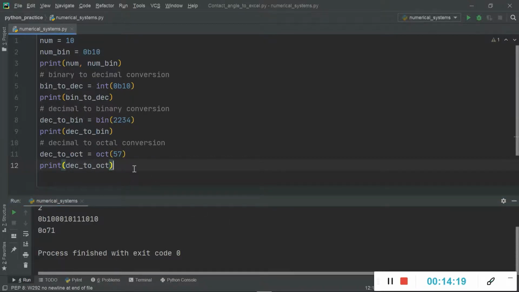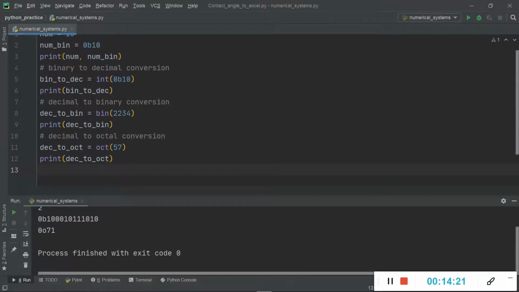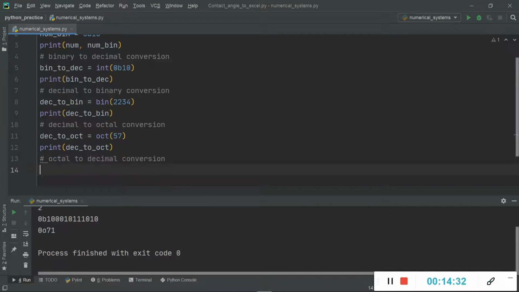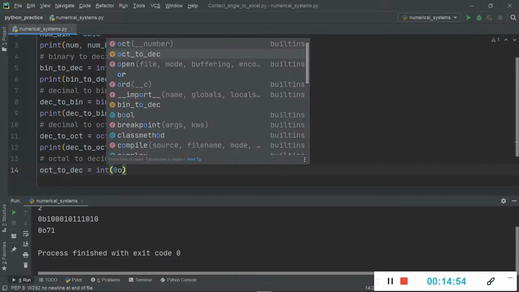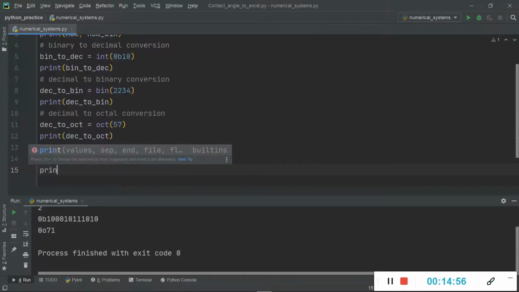To do the opposite, we can use again the same function as before, which is int. So let's say octal to decimal conversion, and we have oct to des equal, the function is int, and the only thing that we have to do is to remember the prefix, so 071, and we can print the answer.